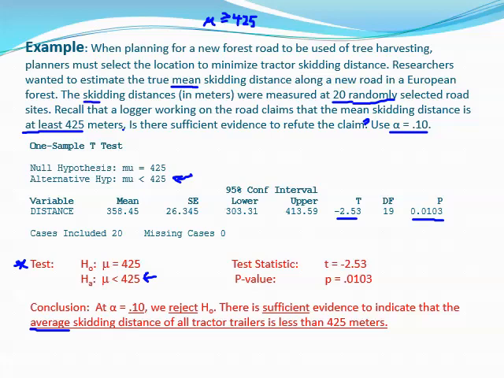And so it's the skidding distances. Those are the X's. That skidding distance that we measure, one of the values here I happen to remember, it's 488 meters. I think that's the problem we looked at with the confidence intervals. 488 meters, that's an X. The population of all X's, the shape of the distribution of all skidding distances, needs to be approximately normal. If that's true, this works like a champ. Everything's great. If that's not true, if the skidding distance population isn't approximately normal, then we need to get back to work, because we have to make this sample size at least 30, so that we don't have to worry about that assumption. That's how it all ties together.